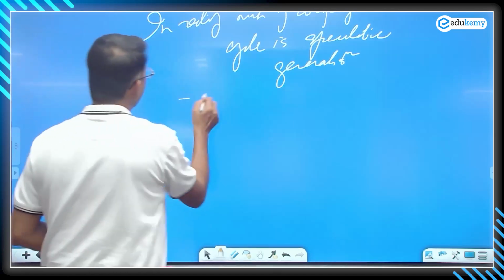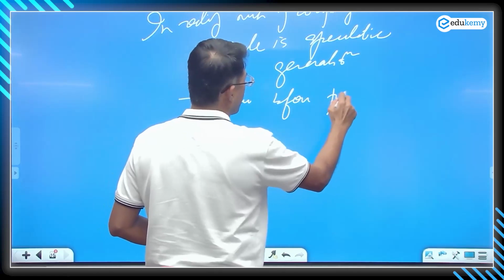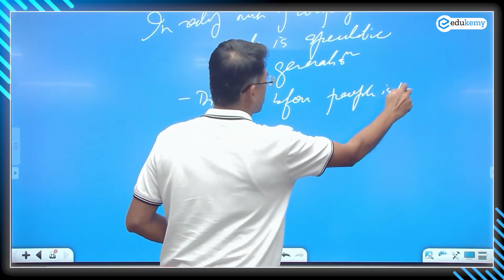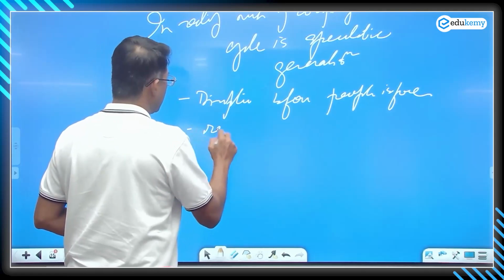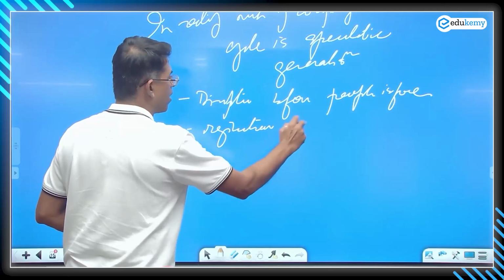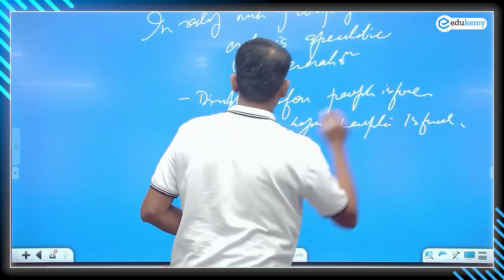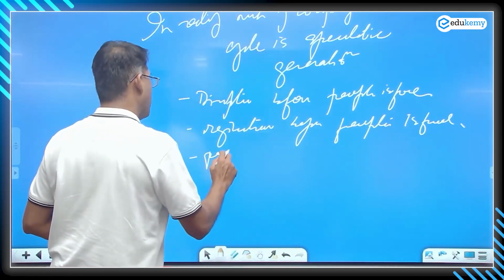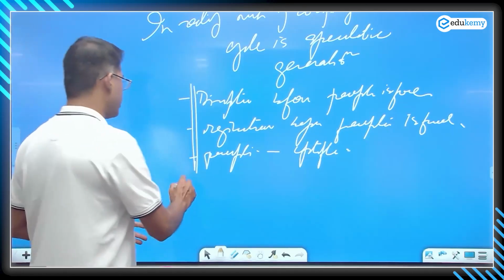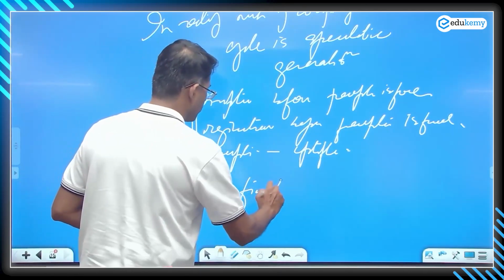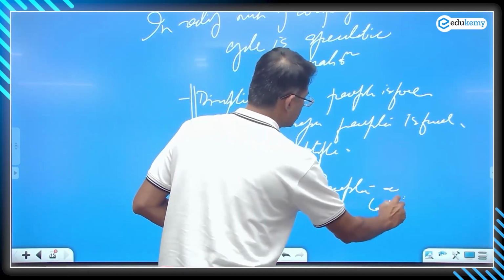Okay, there are disruptions before a peneplain is formed. Okay, there are examples of rejuvenation before a peneplain is formed. The examples of the peneplain itself getting uplifted, okay, which means there is no finality of a peneplain as the last stage.